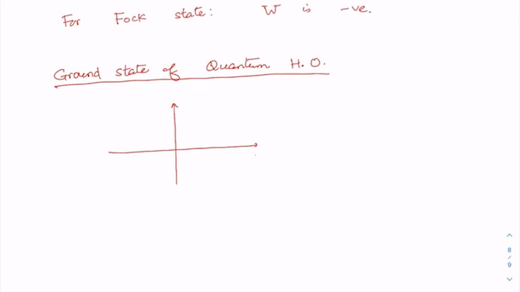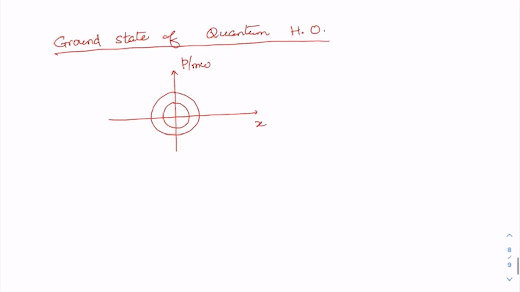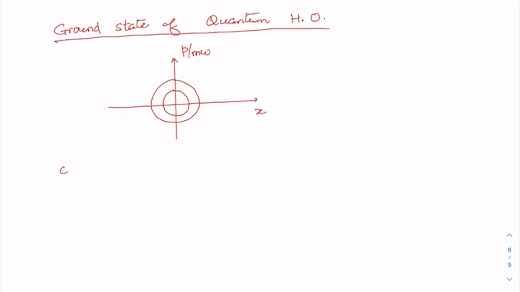You have here, say, the x-axis in the phase space and here the momentum axis, and the ground state of harmonic oscillator is Gaussian, and they have contour lines that are simply circles. So they are completely circles. Okay, and what about the coherent state? Coherent states of harmonic oscillator.